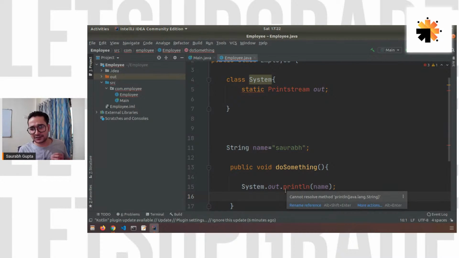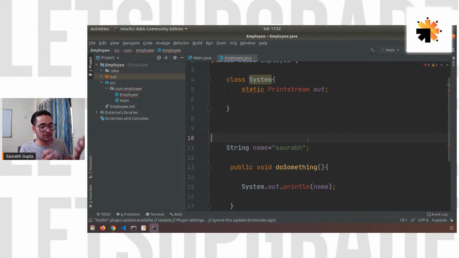Not a problem, Ayushi. Once you understand it, it's totally simple. Actually, you don't have to work with system. You just have to work with it. You don't have to understand what is going on behind the scenes, but it is good to know. That's why I'm trying to explain everything.